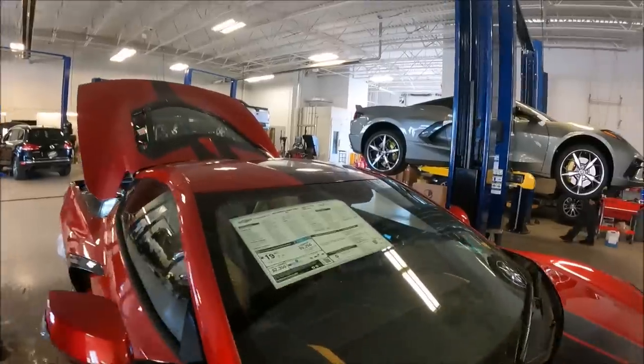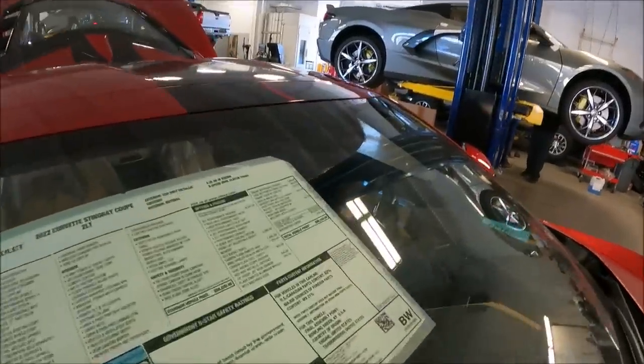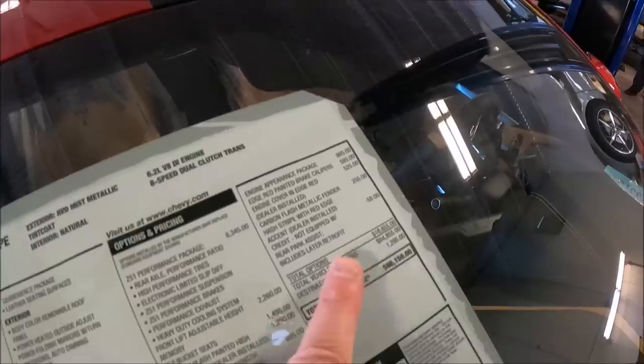Last week on our Tech Tuesday segment, we were talking about the continuing saga and concern of the rear park assist. As you can see on this car, it does not have it. Chuck and I showed you where the rear park assist module is. This car does not have it, so what is in the back of the C8 Corvette?